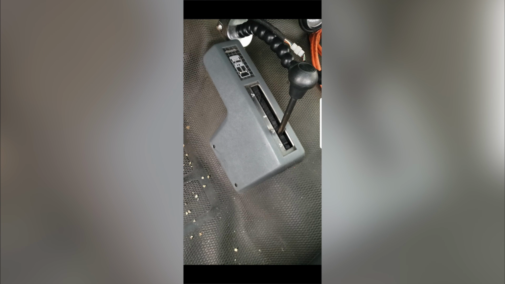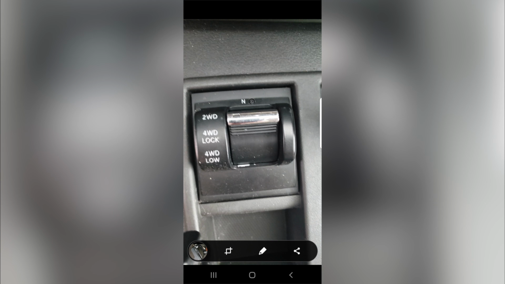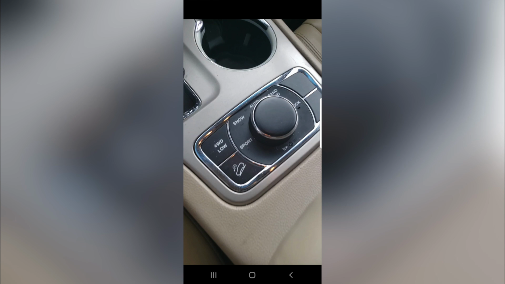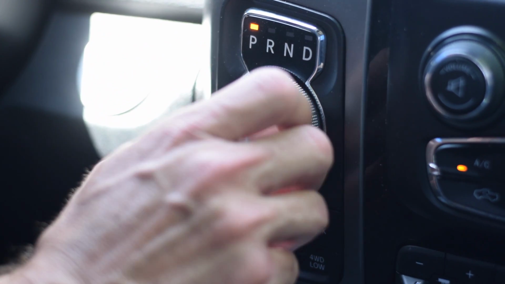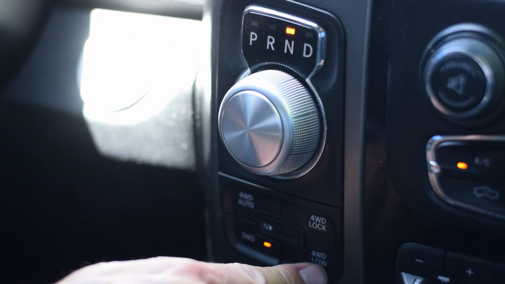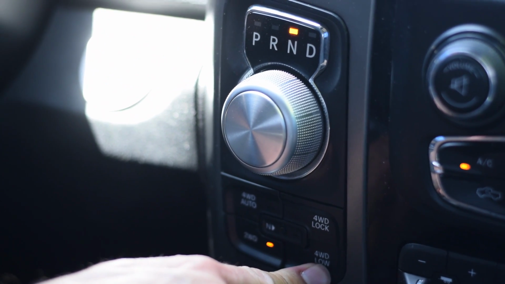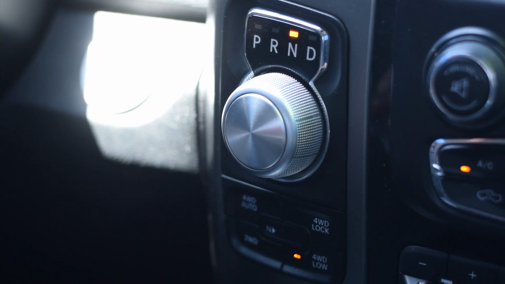Okay, the last part of this is to learn how to test four-wheel drive and see if it's working. As shown here, there's lots of different controls, but we're going to go outside and test one right now and show you how to do it. Okay, to see if four-wheel drive is working on a vehicle, shift into neutral. Put it in four-wheel low, whether it's a button like this one, or maybe it'll be a dial or a lever. You'll hear kind of a clunk about 1 to 2 seconds after you push it.